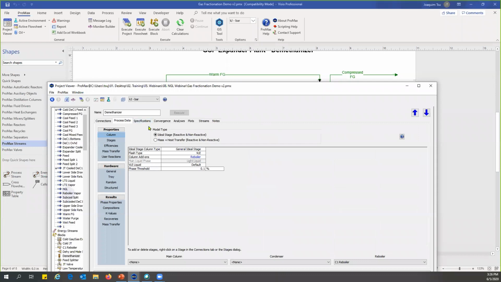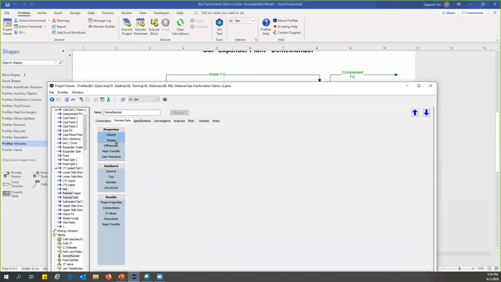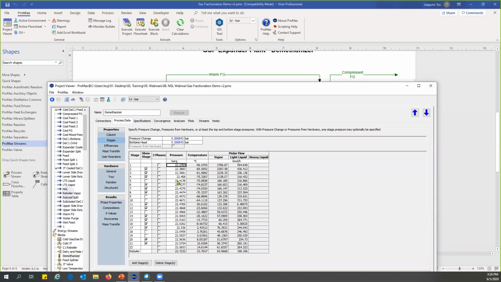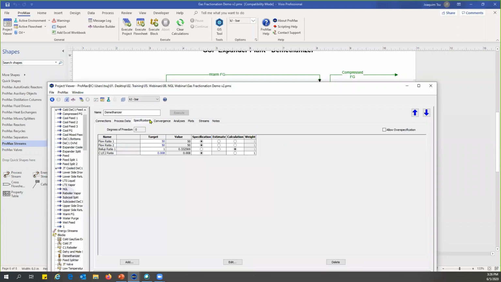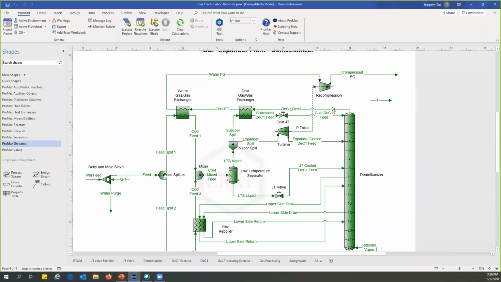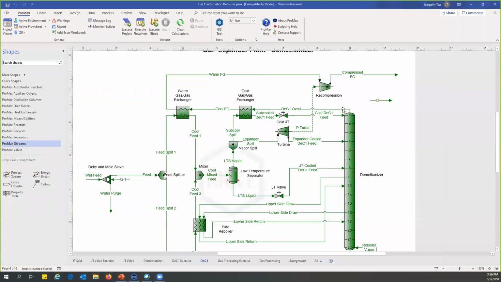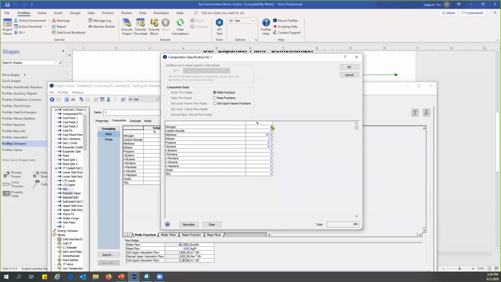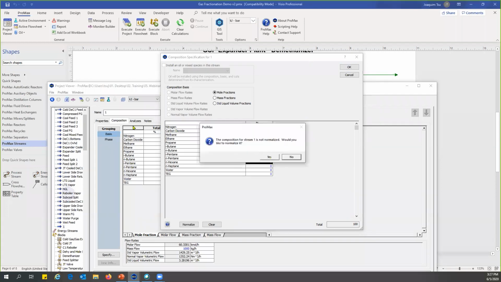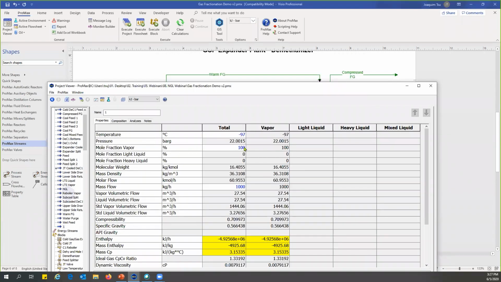So in this case, if we look at the stages, it's roughly 22 bar gauge. If I were to copy this composition, obviously you wouldn't know most of these, but if you have a rough estimate of it, you can see at negative 97 degrees Celsius, which is roughly what I can cool it to, the pressure is roughly 22 bar gauge.